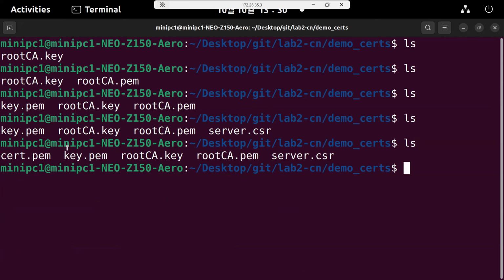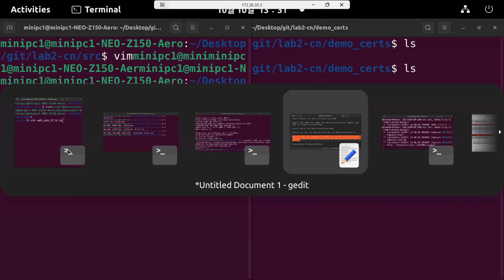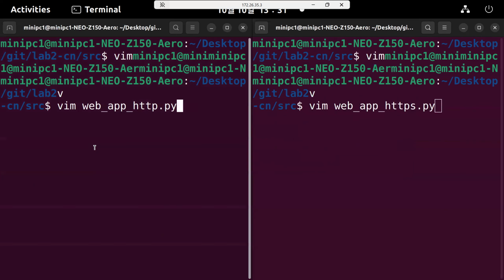Now, let's see what the main difference is between HTTP and HTTPS. First, let's take a look at the main function of the HTTP application.